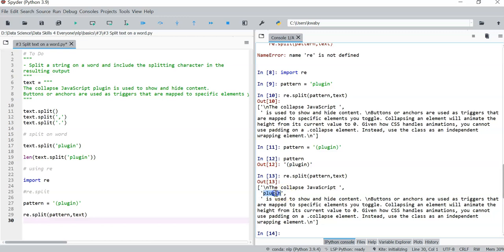So basically, this is how you go about doing a split on a text and including the splitting character or pattern inside it. And this might have a really nice application for you when you do the split and you want to find a way to reconstruct the text. So you can easily put back everything and you don't lose the split character.